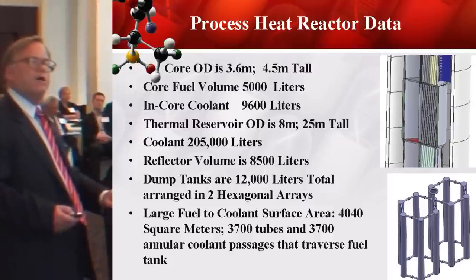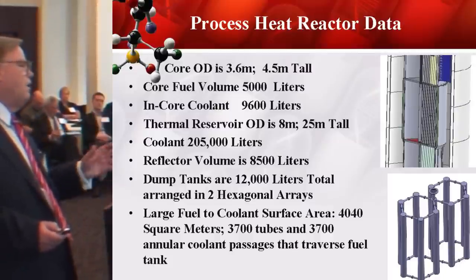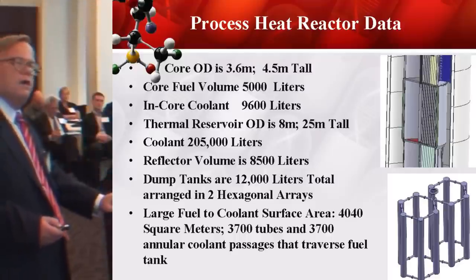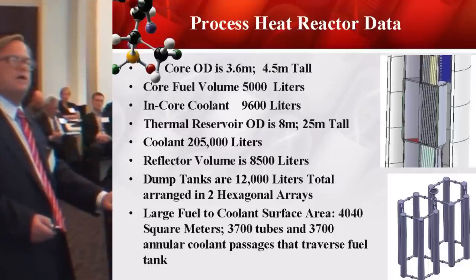uranium-238 tetrafluoride down there in the dump tanks as well. And those will act to further proliferation harden the fuel to get the percentage of fissile down way low so that there's no threat material or greatly reduced threat material in the system. So depending upon where in the world it would go, we have that option of having additional denaturant down in the dump tank. We have a very large ratio here to transport heat through for the coolant to take away. It's enormous. I will be trying to reduce that as the neutronics are done.